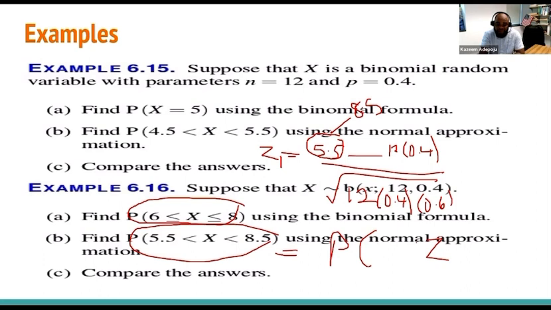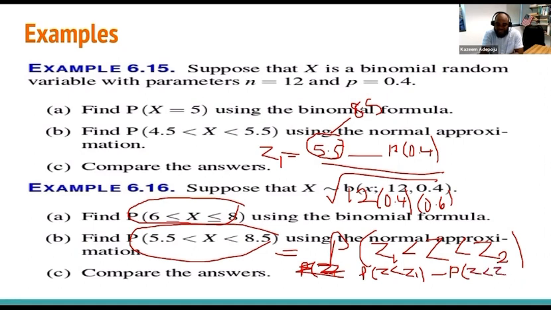In the end, you can write that the probability of Z is basically going to lie between Z1 and Z2, the values that you got. Then you can split that based on what we've been doing before: the probability of Z less than Z2 minus the probability of Z less than Z1. You're going to check all of that from the table there. You're going to get your answer. You can also compare results.